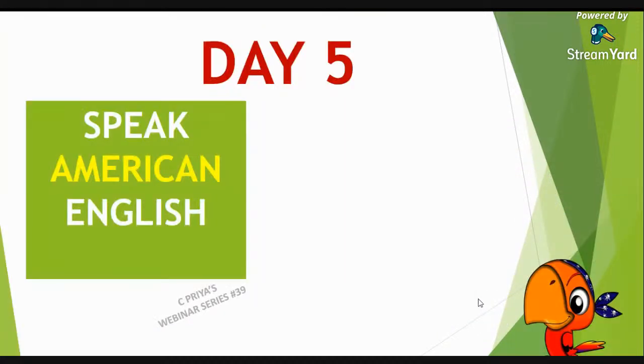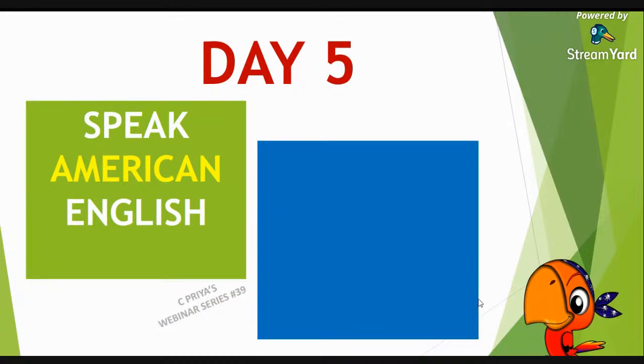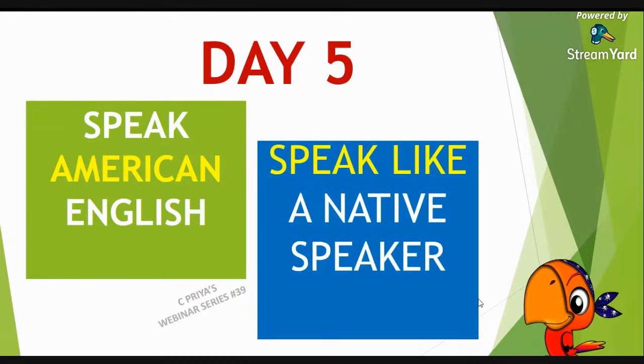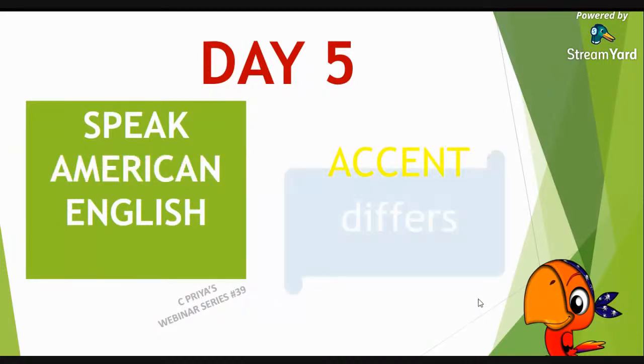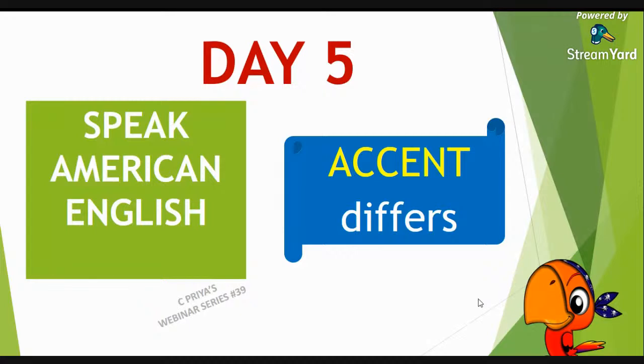Today is day 5. Today's topic is speak American English. American English, this is the native language. Here we are going to practice to speak like a native speaker. How to speak like a native speaker, right? In day 5, we focus on speaking American English. In which way does it differ?